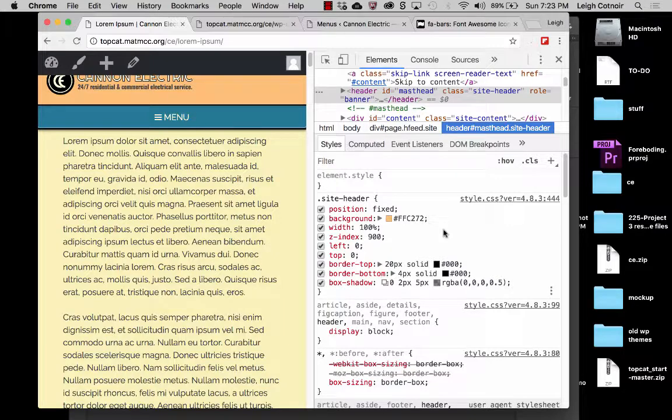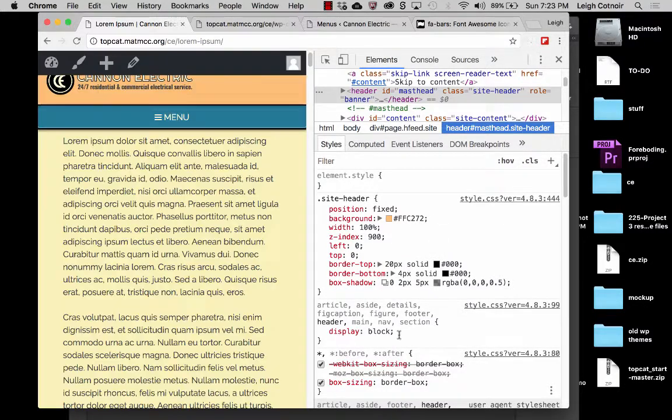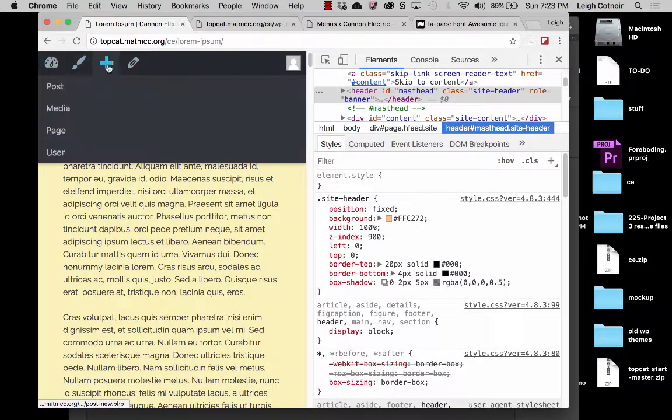Okay. And some people like to switch things around also, like they might want to make their menu just jump up higher than that. It's really up to you. But I'm going to stick to this. So I'm going to leave this just so you know.